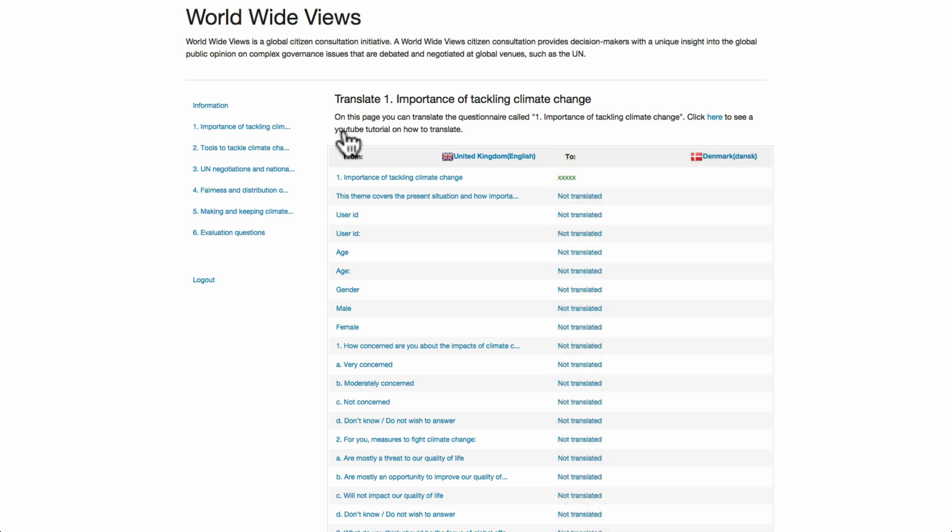If you've been assigned as translator of multiple languages, you can choose to set the language of either column by clicking the header, like so, and select the language you wish to see the column in. Now currently, no texts have been translated, so all the texts in the right column say Not Translated. Let's change this. You do this by clicking the text you wish to translate, and a window will pop up.